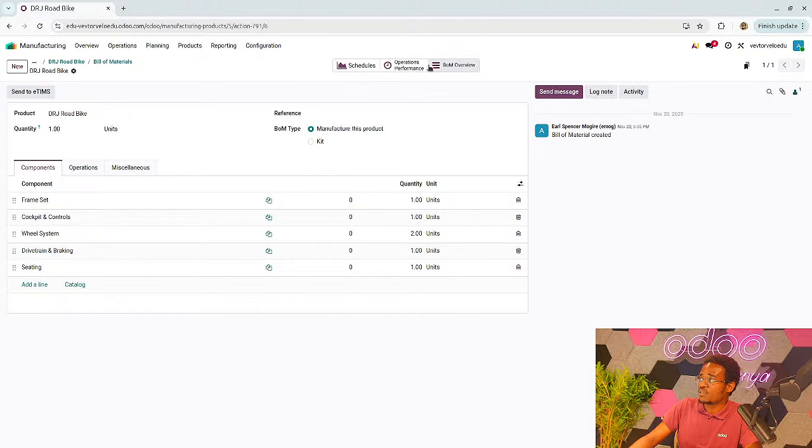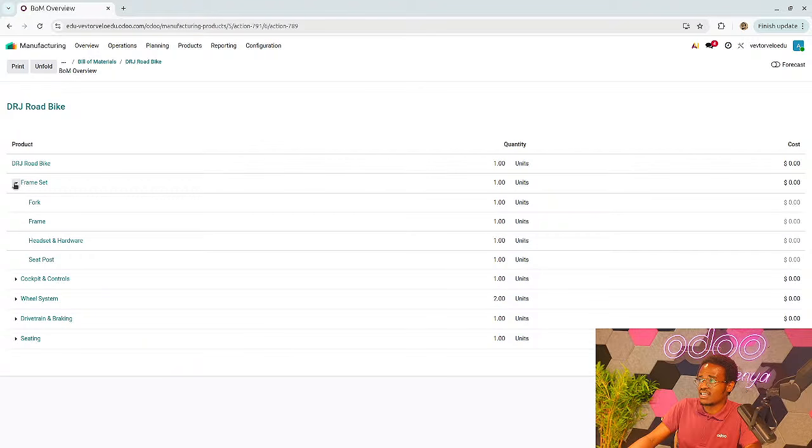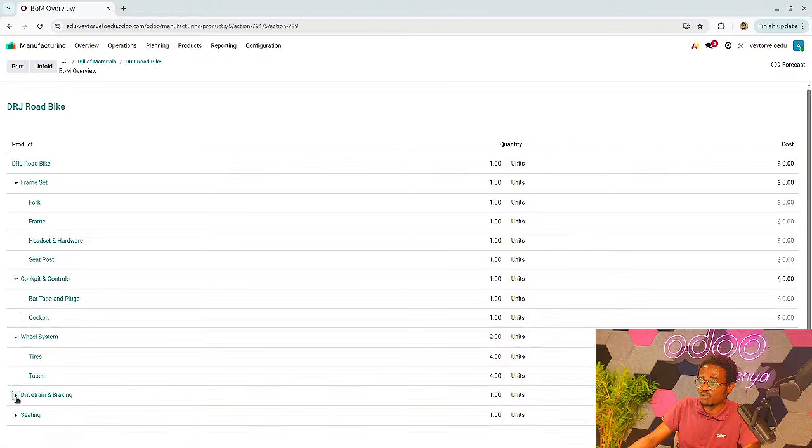Now, I will need to go to a BOM overview where you can see what items are actually going into this final assembly. When I go to BOM overview, you'll see that this is a final assembly, but these are sub-assemblies. And if I click the down arrow, you can see the individual components that go into making this bicycle.